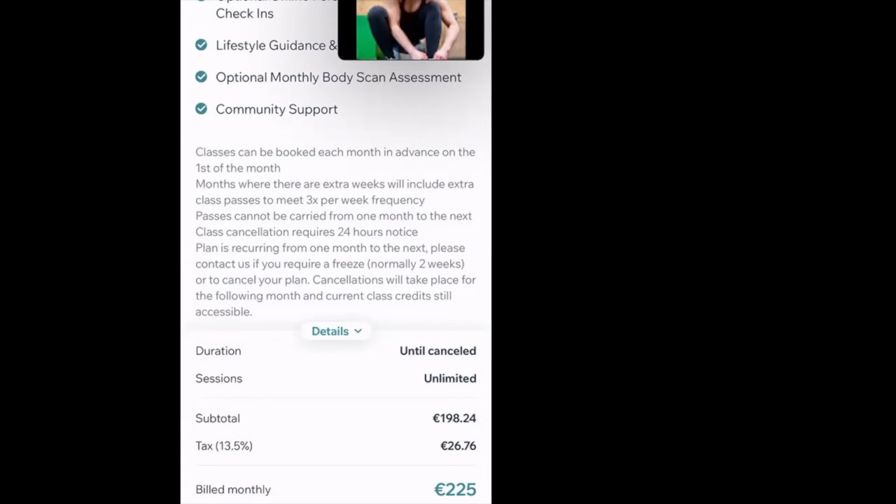So good to note that in order for you to maintain your credit, you have to cancel the class 24 hours before. And for booking in, I think it's an hour or half an hour that you have to give before the availability to book for the class will be closed.